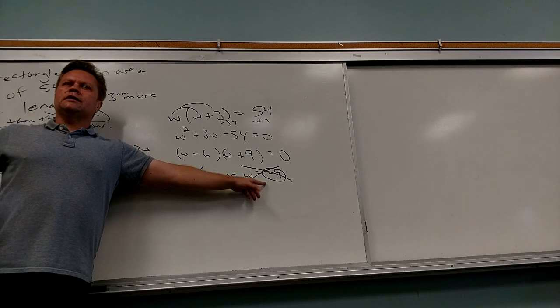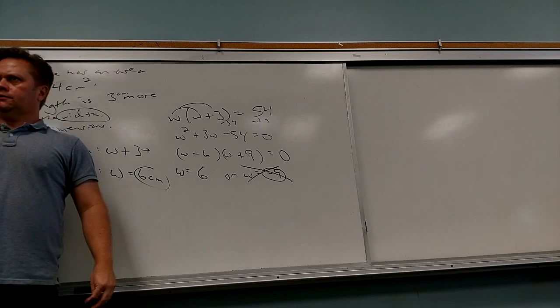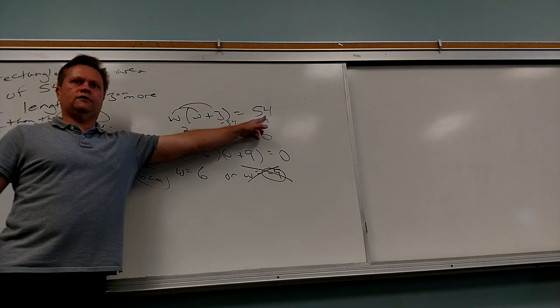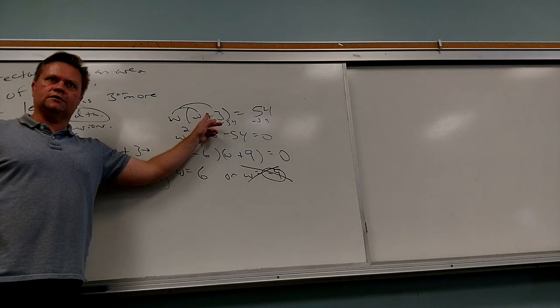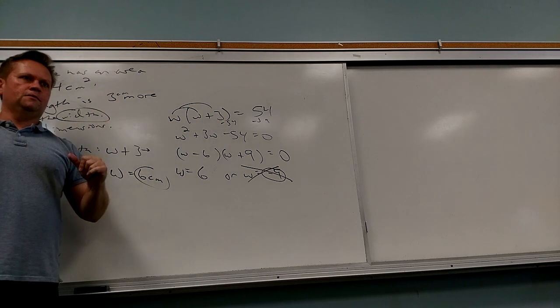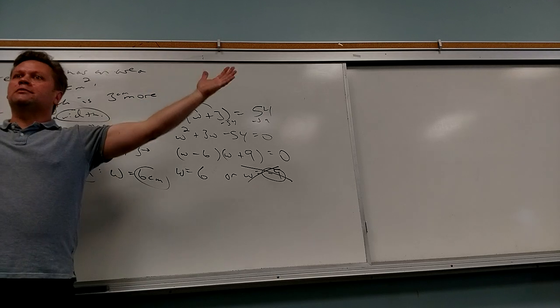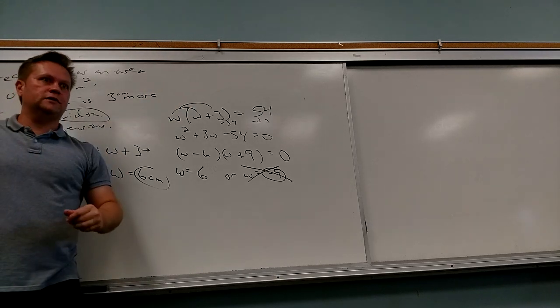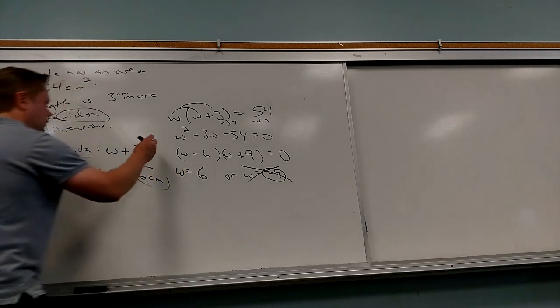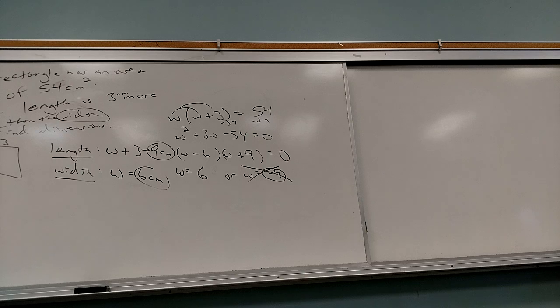What's negative 9 times negative 6? That's another way to get positive 54, negative 9 times negative 6. Why can't I use that for this problem? Because it's a physical problem. I like it. So math always gives me all the options, and I pick the ones that actually work for the situation. 6, and then this will, of course, be 9. Checking it, it works. So how come it was negative 6 and positive 9, but then you switched it?